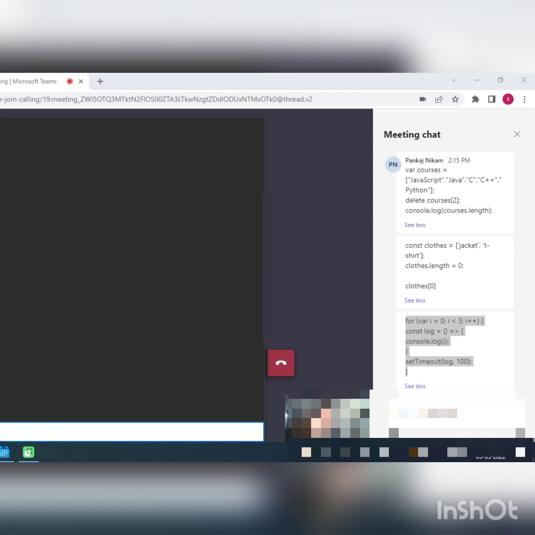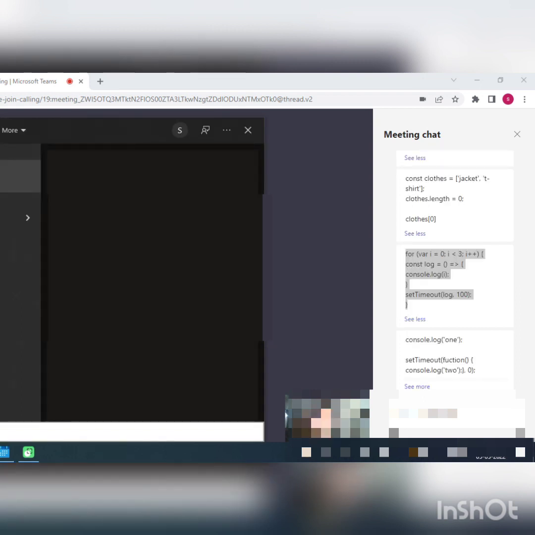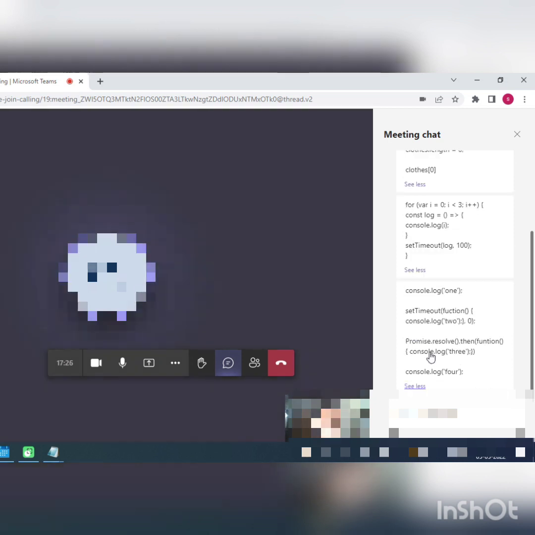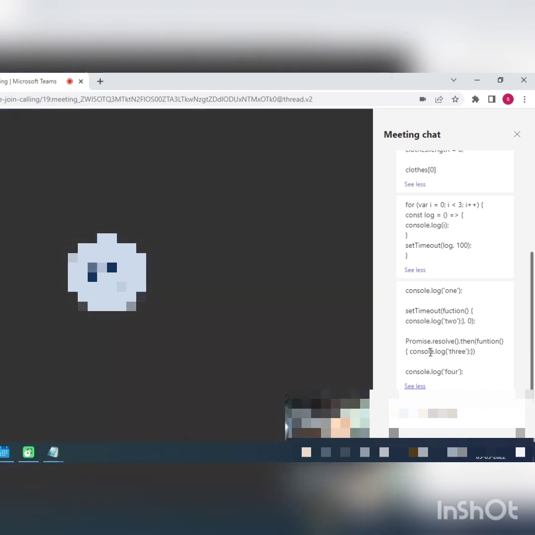Okay, there is one more code. These are the four statements. When we execute the first statement at a time, what is the sequence of the output? Console.log 1, then Promise.resolve, then function 4.